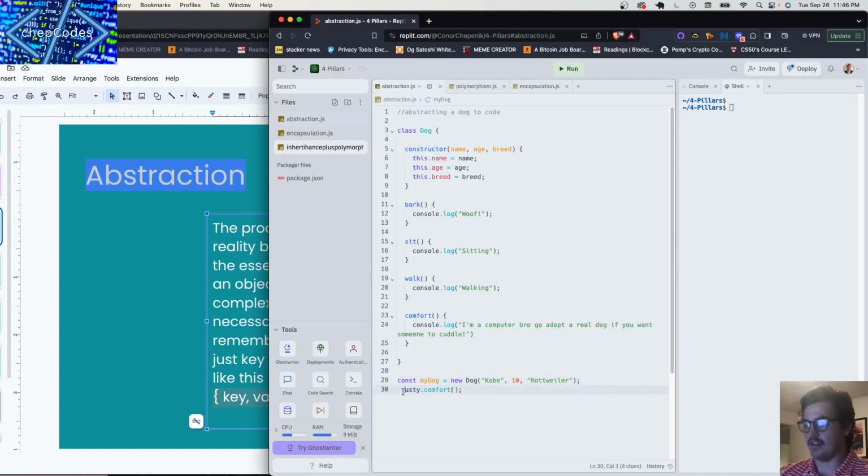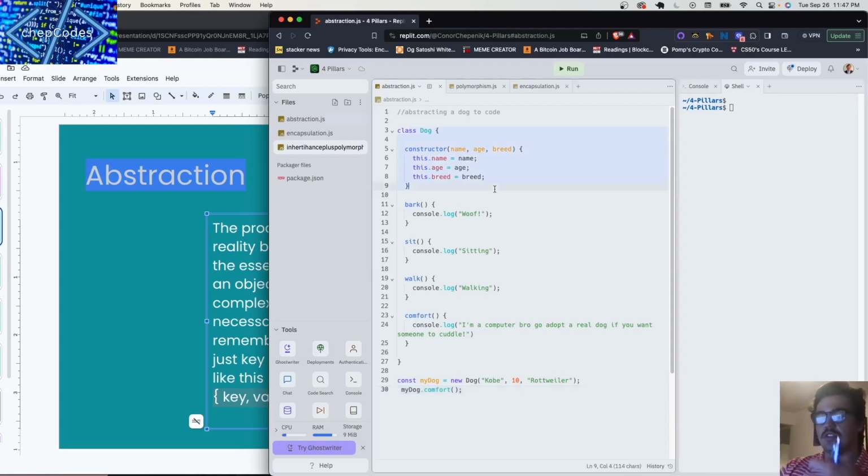And then see these bark, sit, walk, comfort. See how they have parentheses right here? Well, that lets it know it's a method, and then you have the double quotes here, and you tell it what to do inside the method. So if I were to say my dog dot comfort, then we should expect the console to print, I'm a computer bro, go adopt a real dog if you want someone to cuddle.